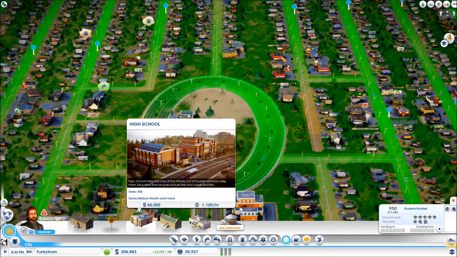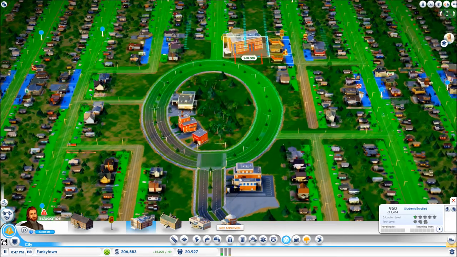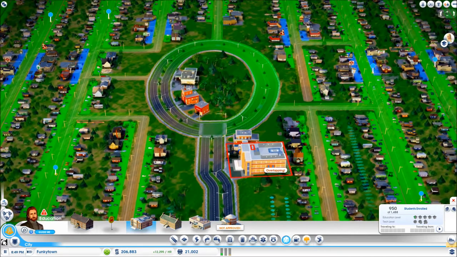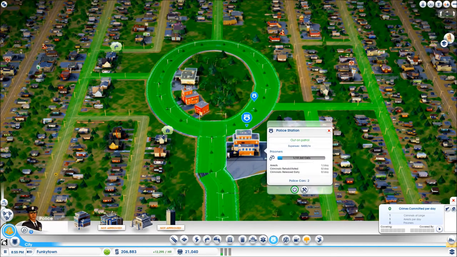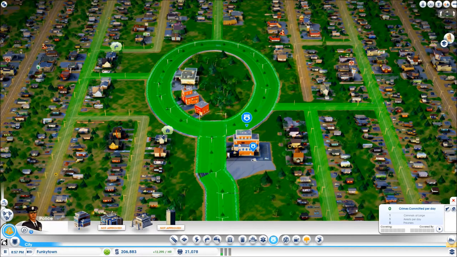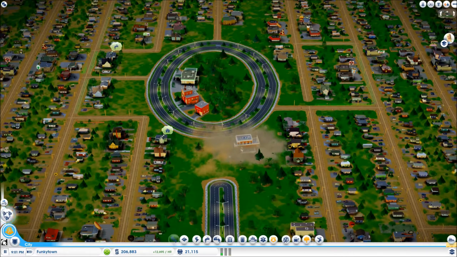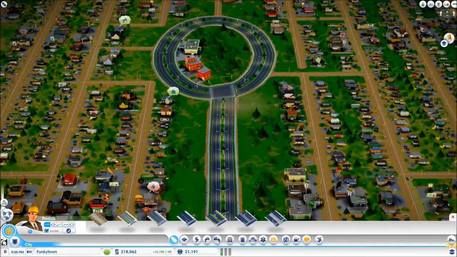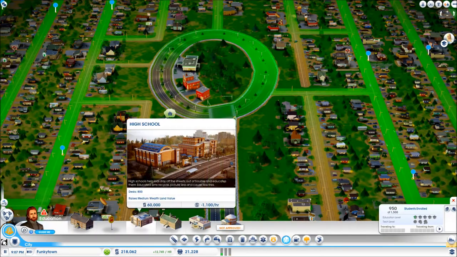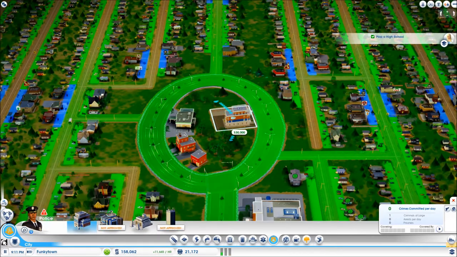Now, time for the high school. Now the high school doesn't seem to be able to fit into this runabout, which means that I can either place it around here somewhere, or I could tear down this police station, fix the road so it will go straight, and just put the high school about here. I can check how many criminals I have. I have one criminal inside, which I can live without. So shut down the police station, let the criminal go, bulldoze, fix the road. And now I can put the high school right here, while the police station can go on the inside of the runabout.